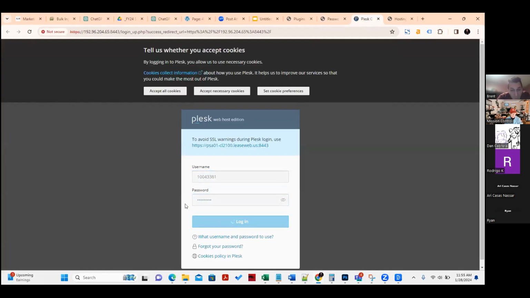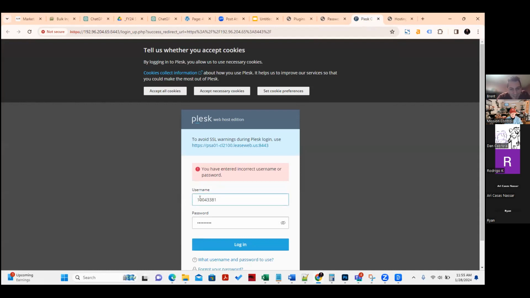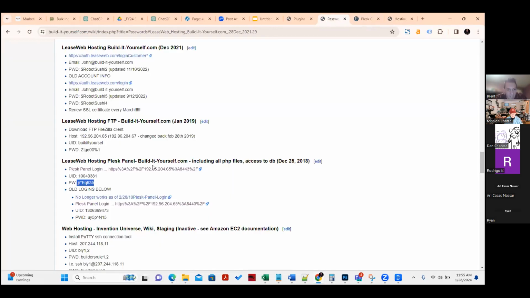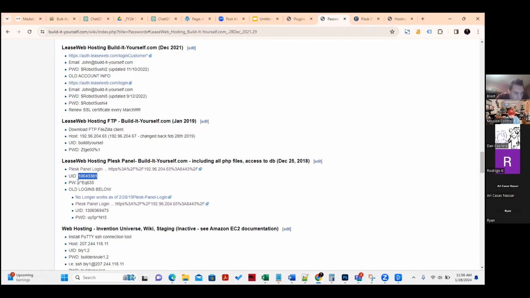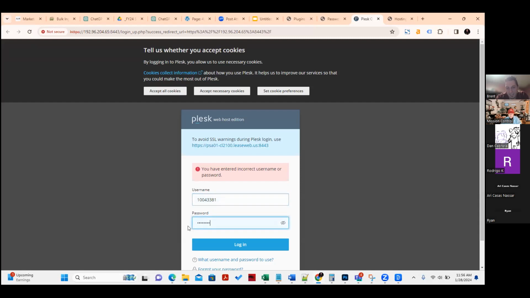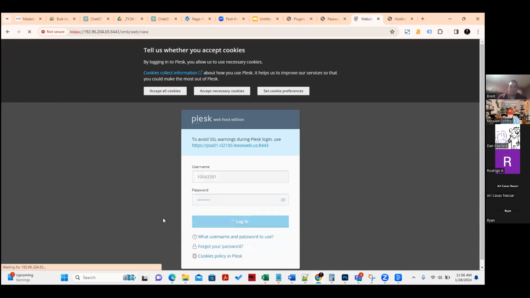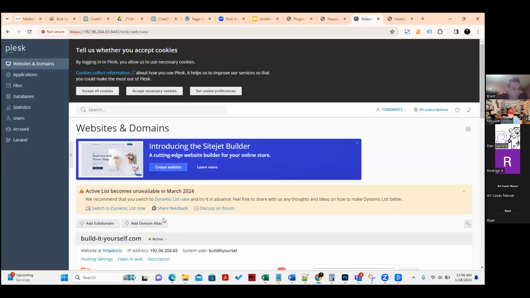I'm hoping that works. All right. Okay, so that didn't work. I'm gonna just double check I have no spaces or anything. John, would you check to see if you have a Plesk panel for lease web login? Oh, I think we can. And that might be a good point to cut anyways, because once we get in there, we can access the MySQL. Yeah. And that's where you can update. Oh, it worked this time. Okay, so that documentation is right.